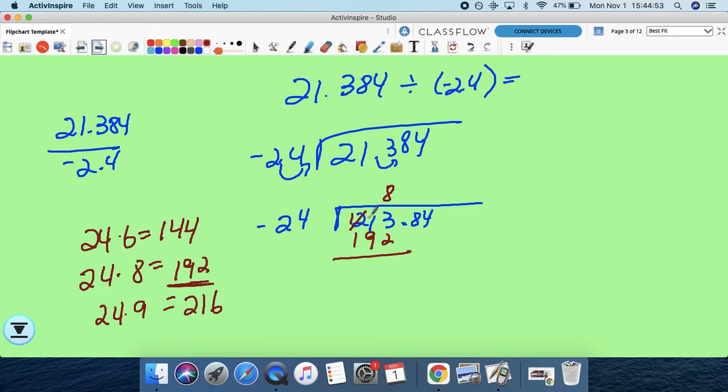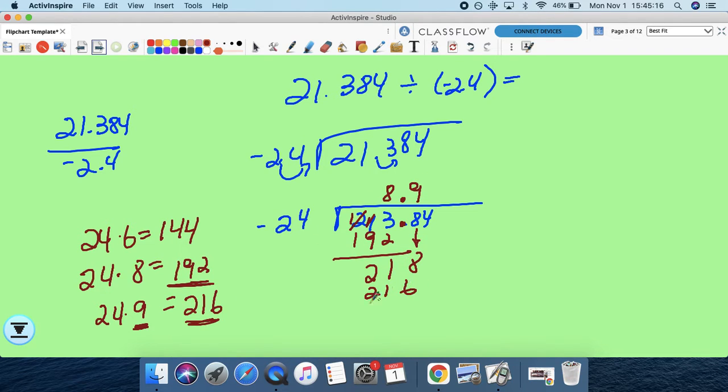Borrow becomes 1, 11 becomes down, becomes 11. 3 minus 2 is 1, 11 minus 9 is 2. 1 minus 1 is 0, that's okay. Take this decimal, put it up here too. Bring the 8 down. 224 goes into 218. How many times? Well, 9 times. Look, it's 216, right? So we can put a 9. That's enough.